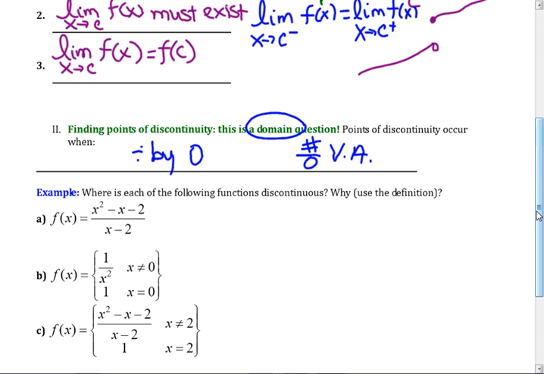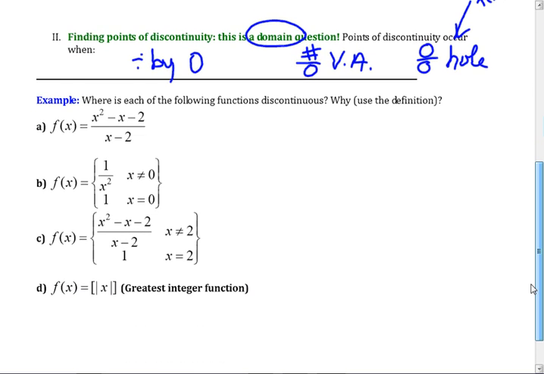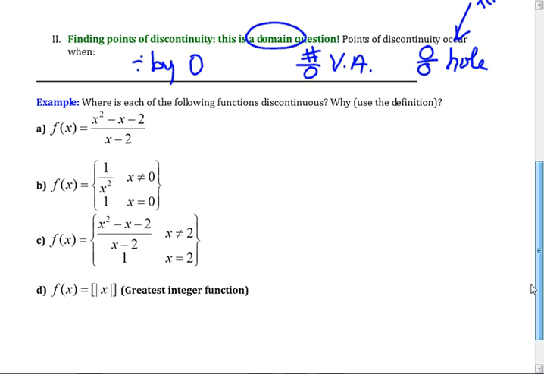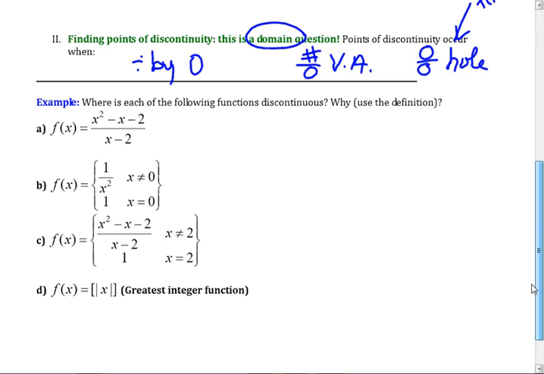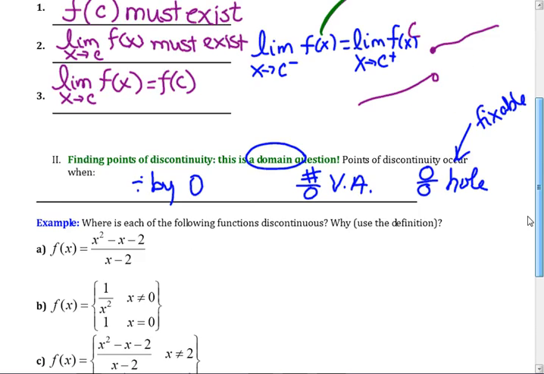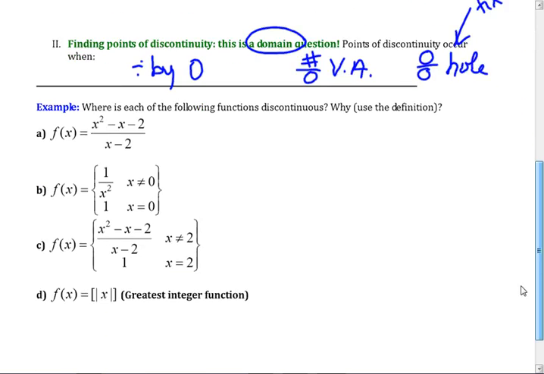Now, different teachers do different things. Okay? What's the other situation you get? You get 0 over 0, but that's going to be a what? A hole. You have to do work. This is fixable. It's called the removable discontinuity. We can fix that one. That's nice. When you get too many wiggles, you can't fix it. The limit doesn't exist. If you have too many wiggles, then the limit doesn't exist, and so it violates Rule 2.